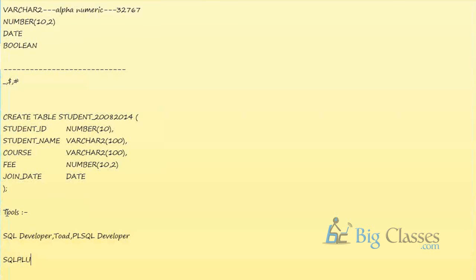And you can also execute the Oracle queries from another environment called SQL Plus. SQL Plus is an Oracle proprietary environment where you can execute all the queries. Either you can use SQL Plus and connect to the database, or you can use SQL Developer or Toad. I'll show you both ways to connect to the database. If you want to connect using SQL Plus, an Oracle client should be installed on your machine.